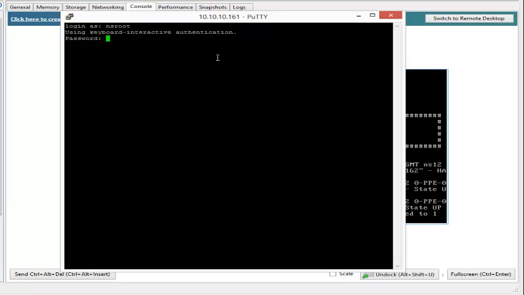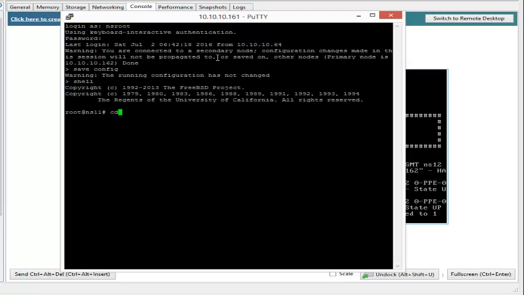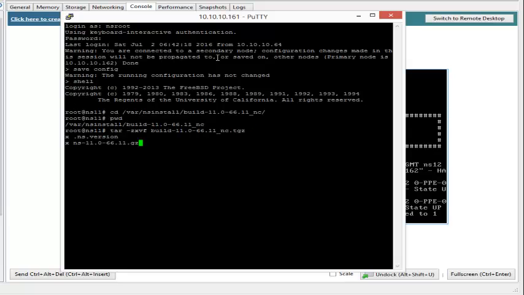So we'll start up a putty session and log in with our NS root again. And again, best practices basically says to save config. We'll jump out to our shell, change directories to where we've copied that firmware. Again, that's /var/ns_install, and then I name the directory the name of the build number. Do a pwd to just double check that we're at the location we want to be.